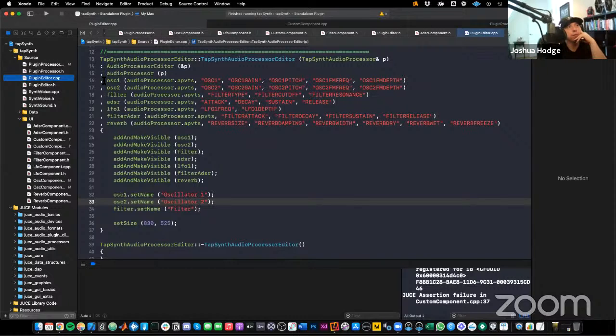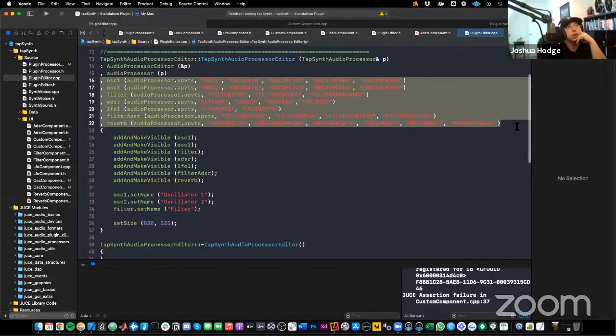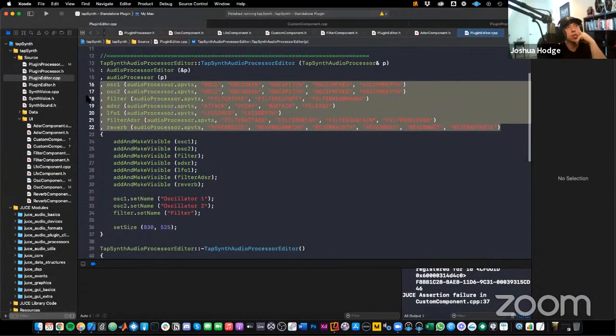This is the problem because it's initializing all of this here. So it's already initializing and already must be calling paint before all of this actually calls.